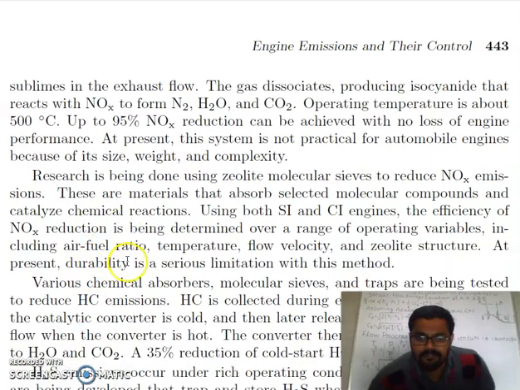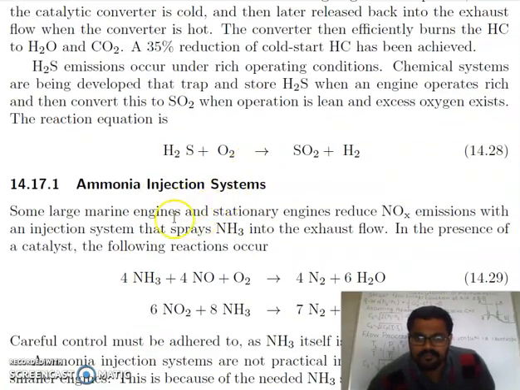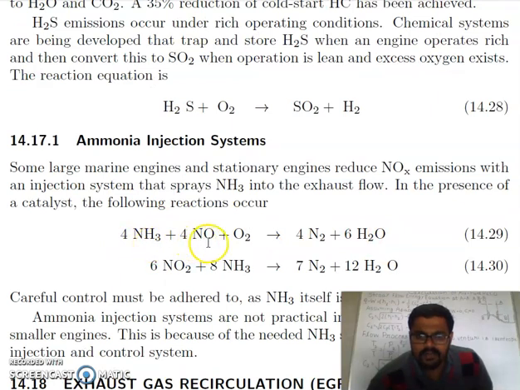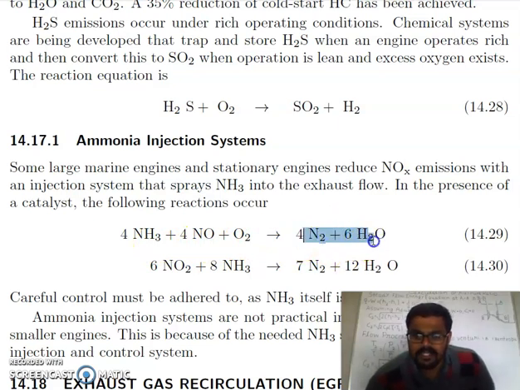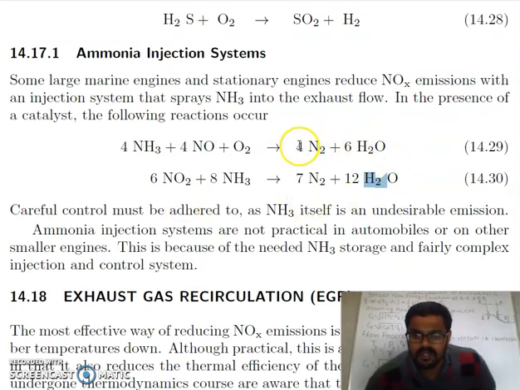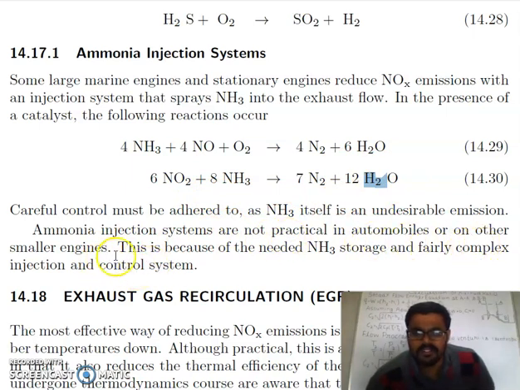Another method is the ammonia injection system. Some larger marine engines and stationary engines reduce NOx emissions with an injection system that sprays ammonia into the exhaust flow. Ammonia reacts with nitric monoxide and oxygen to form diatomic nitrogen and water, which are stable products — effectively converting harmful NOx (nitrogen dioxide and monoxide) into stable compounds. However, ammonia injection systems are not practical in automobiles or smaller engines because of the required ammonia storage and the fairly complex injection and control system, and also because ammonia itself is harmful to humans and difficult to store.